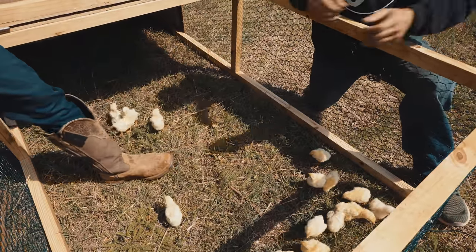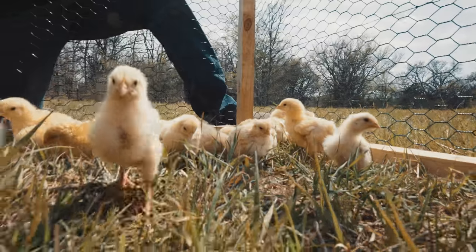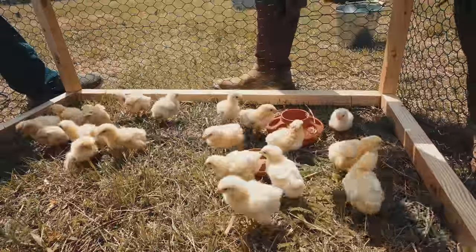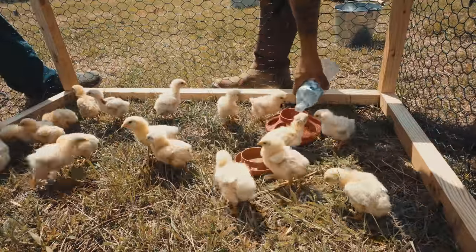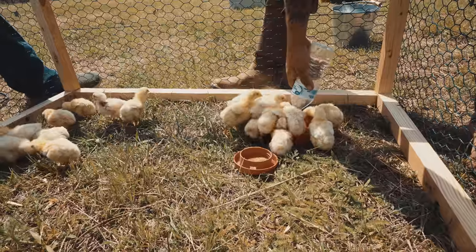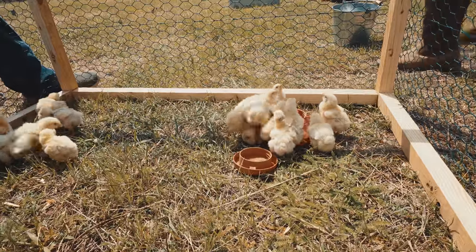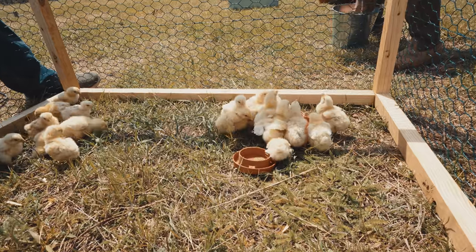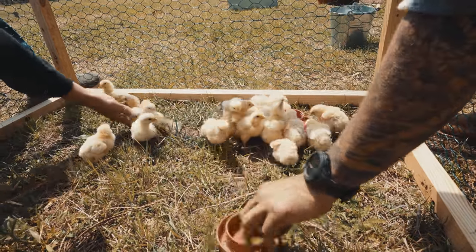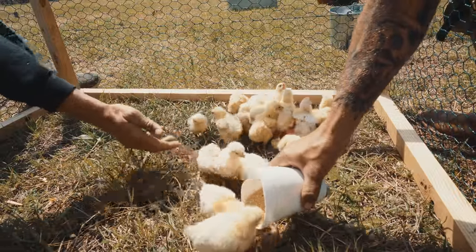Run free, my friends. Feel like water. That worked out perfect. Come on, little guys, go over there and get some water. Get some water.